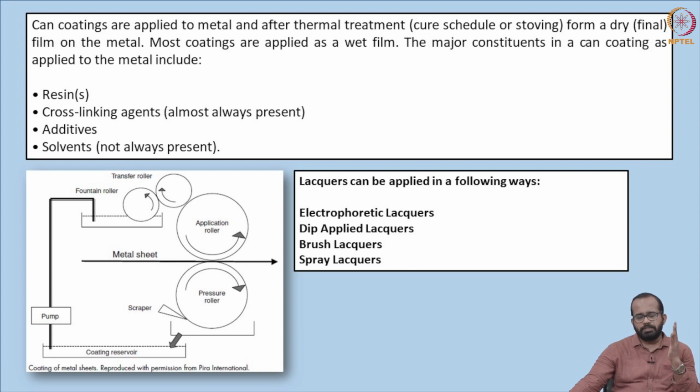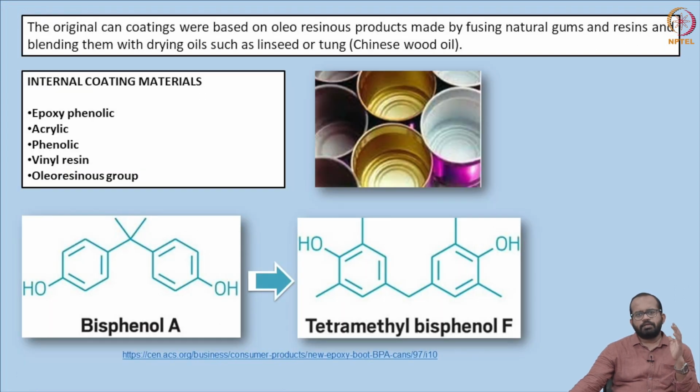So they are called dip applied lacquers. And also brush lacquers are there, where the lacquers are applied using a brush over the metal surface, and also there are spray lacquers. Normal spraying is used to uniformly distribute the lacquering material over the metal surface. There are also different kinds of trade terminologies that are used for different kinds of lacquerings.